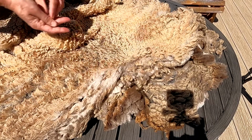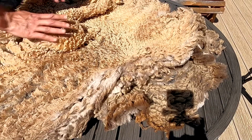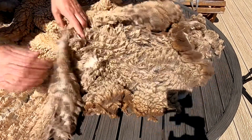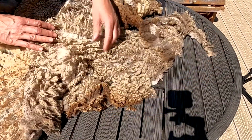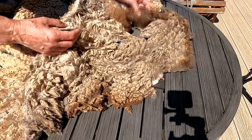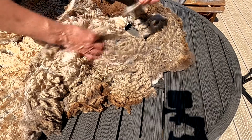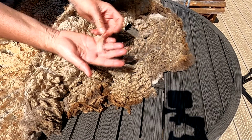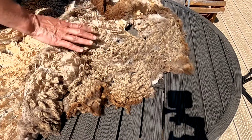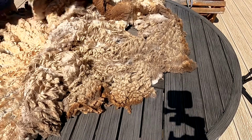So I think if you're a regular viewer, you're going to guess where I'm going with this one. This is going to go into a bumbly yarn. And I didn't skirt it too much just because I knew that I was keeping it. So she actually still has her neck wool. And so what I will likely do, since her neck wool has slightly better lengths, is I'll likely flick card or comb the neck wool and use that as the lace ply that I put on my bumbly yarns.